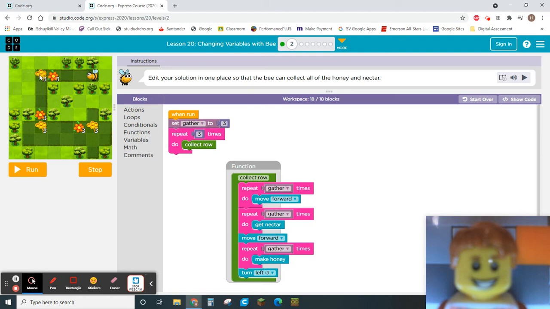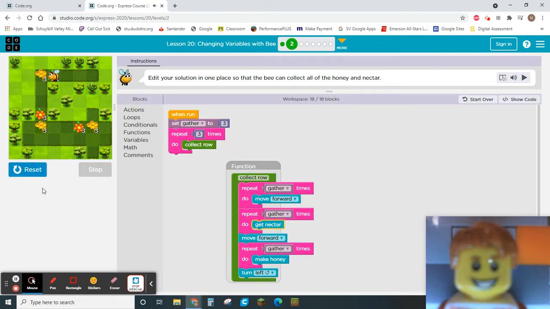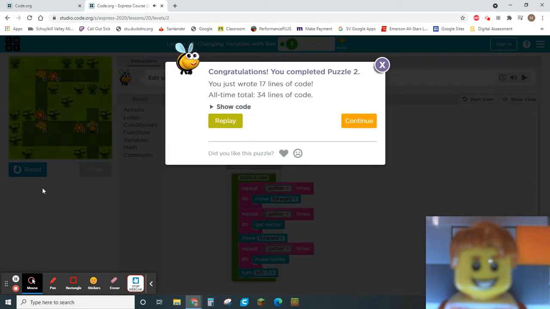We'll collect 3 nectar, make 3 honey, move forward 3 times, and keep repeating. So let's see what happens now. You can see, again, it was much simpler to change that one variable rather than changing all the numbers in all the different places. And that simple adjustment made it really easy to set everything that we needed to set.